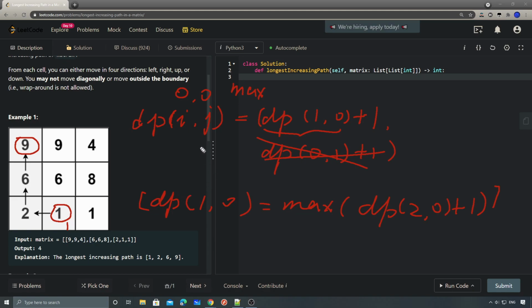So what's the benefit of doing this? Every time next time when we see another 6, let's say for example, if this one is 7, when we calculate 9 the first time, we have the results of dp for 9, 6, 2, and 1. So if we have 7 here, when we try to calculate the longest path of 7, we'll look for 6. But at this time, 6 has already been calculated. That's why we can simply use the result from the previous calculation.